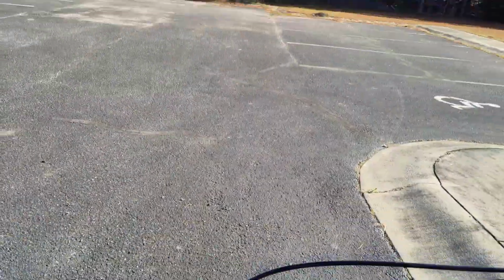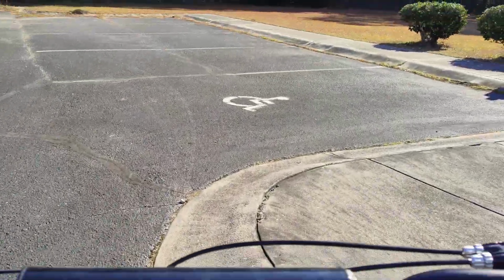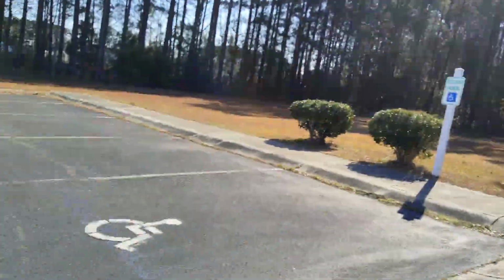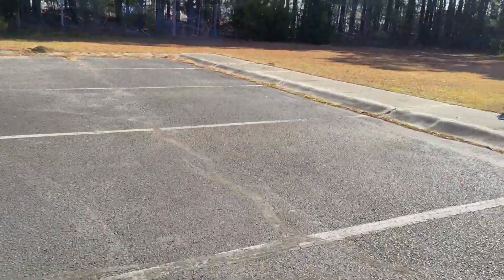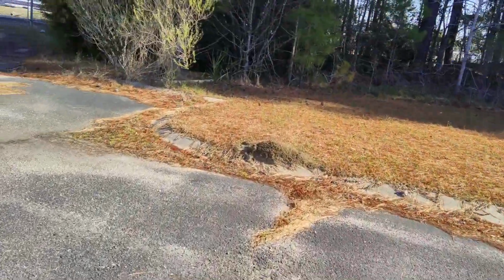Alright. I wanted to give it a little bit of play, because when that CVT is still engaged, it rips the chain apart. That is so nice. I wish all my 2-strokes did that.